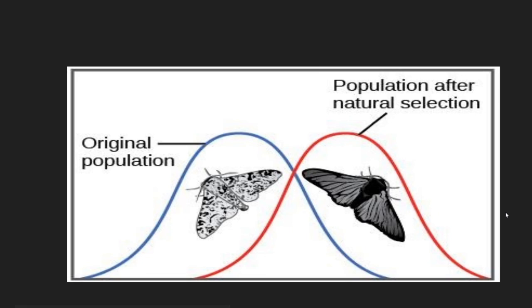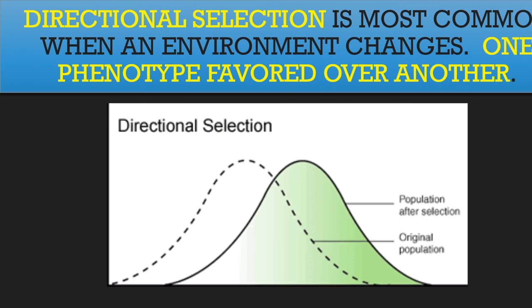Now we're going to start going over our three forms of natural selection, and they're all going to give you a bell curve like this, where we're going to see one hump which represents the original population and how it changes towards this population after natural selection. The first one is directional selection, which is literally what we just saw. It is the most common form, it is the one that we see the most, and your original population is merely going to shift towards that new high fitness trait.